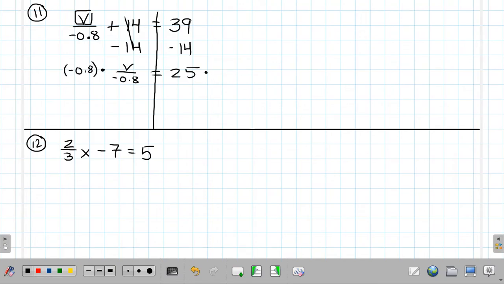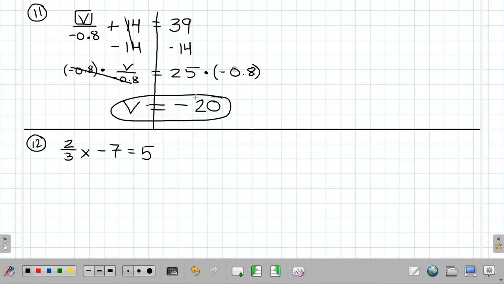And then last step here is, since we're dividing by negative 0.8, we need to multiply by negative 0.8. Notice I am, once again, using parentheses here, so that I don't mess up and think that I'm subtracting 0.8, because once again, it all depends on what the opposite is here. We're dividing by negative 0.8, so we need to multiply by negative 0.8. So here we get v is equal to negative times a positive is a negative, 25 times 0.8. Once again, not something I'd expect you to do in your head. If you're clever about it, you can figure this out pretty easily. But once again, not necessary, because if you do have a calculator, 25 times negative 0.8 is going to be negative 20.